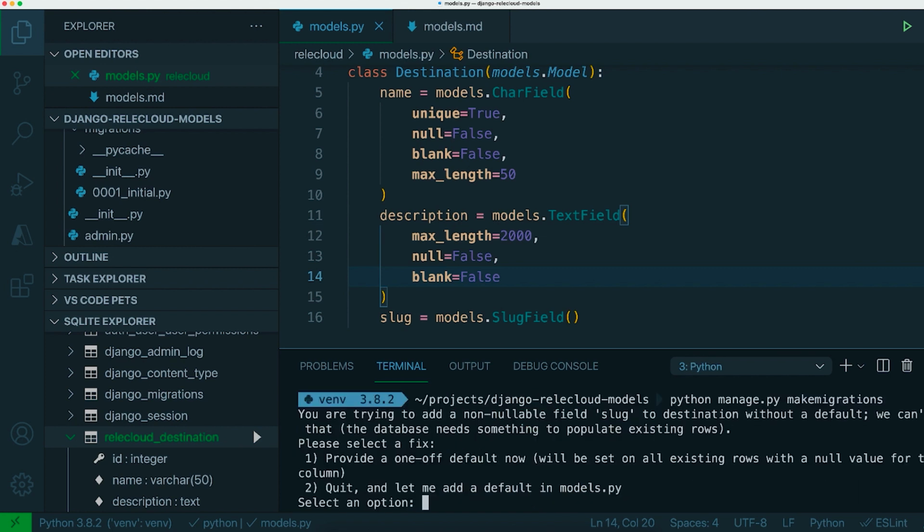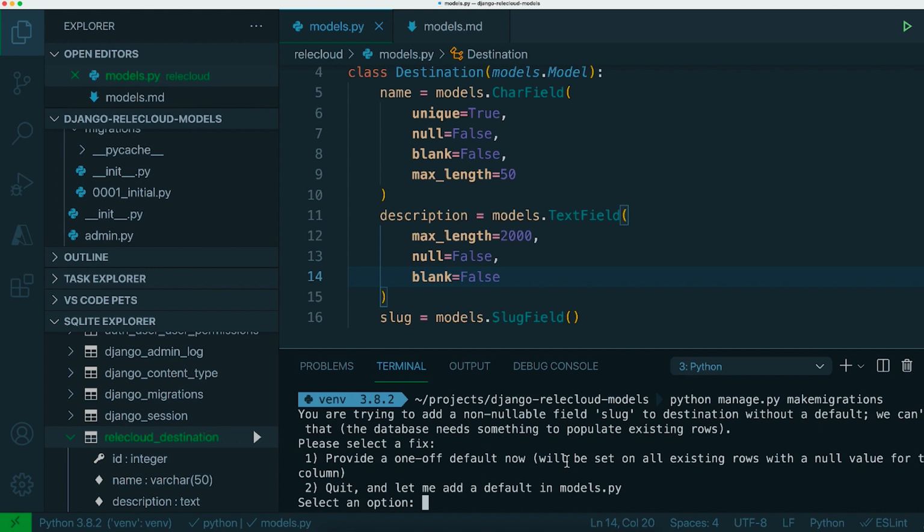if we run makemigrations, it's going to cause an issue because I've introduced a new field called slug. And what it's saying is that if we add that field and it has to have a record, it doesn't know what to do with existing entries in that database. So it's saying, well, you've specified a slug field that needs to have an entry. What am I supposed to do if there are already entries in that database? This question is really useful when you introduce fields which are required and you already have data in your database. So you really need to think through how you upgrade databases and add additional fields to it.